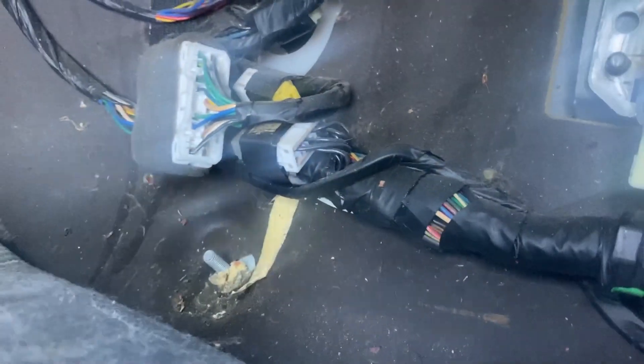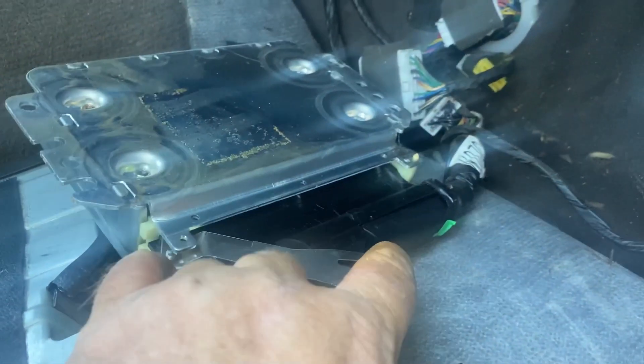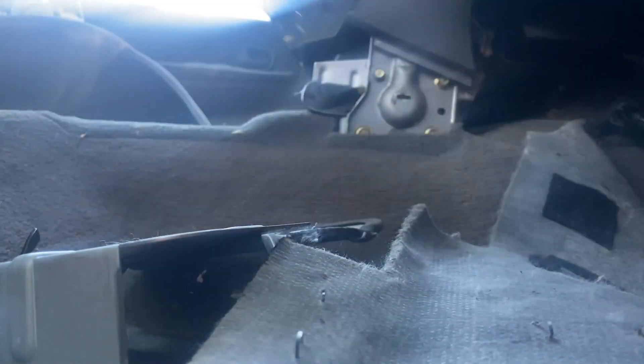I got all the nuts off. Let's see how they come out. There's some of the wires I needed, and that's where the plug goes to the floor. The ECU comes right off — glued down a little bit — but there's the ECU. There's a little flip-up plug that releases it. There's the ECU, all disconnected.